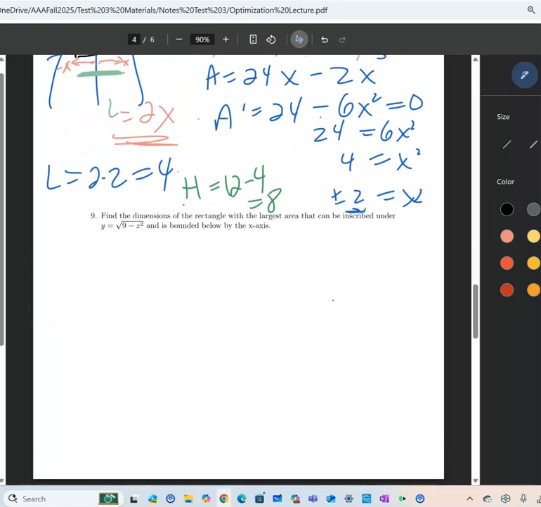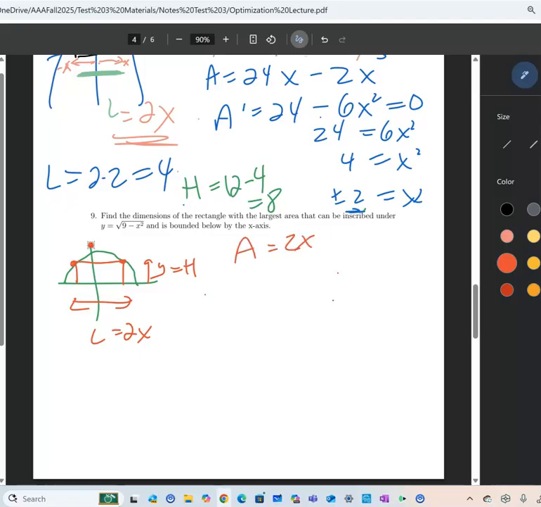Okay, same problem, just a little more challenging. Now I'm making my inscribed rectangle fit underneath this half circle. So again, the edges of the rectangle only go up as high as that. So that's the y value, that's the height. The length will be again 2 of those x's. So area is 2x, length, times the height, which is the y value, so that's this function.